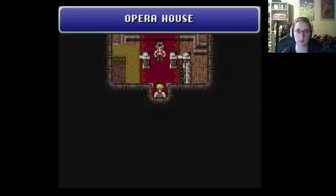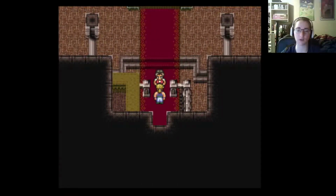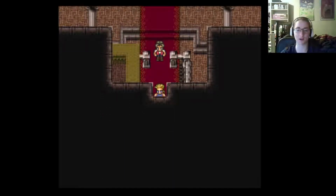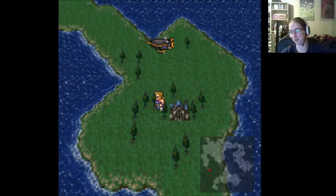There we go. What place is this? Oh, it's the Opera House. The performance is still underway. How long is this opera? Maybe it's a different opera. Yeah, it's just 5 days of opera.